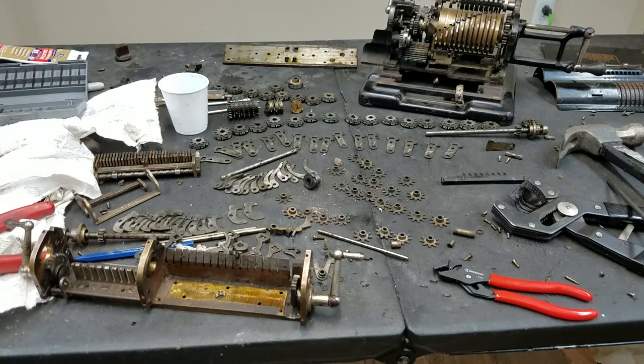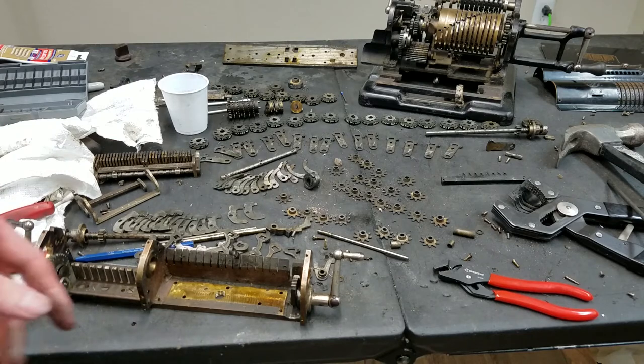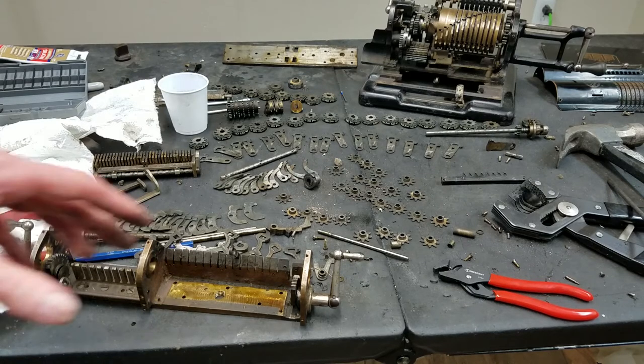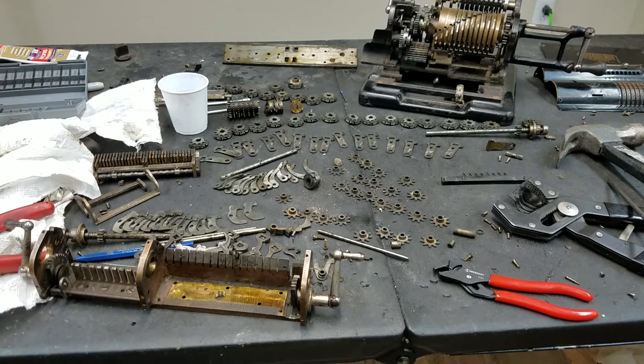I really don't think this would have been hand fit, like a Bundesliga Model A would have been. Like I said, all this stuff is stamped, so I wouldn't think there's a whole lot of hand fitting to do. Everything should be pretty much the same when it comes out of the stamper. But anyway, just wanted to have a little overview of how all this works. This is the first time I have completely disassembled the entire carriage. Well, almost the entire carriage, except for these little things here. Usually I don't get into it this far, but this time all the dirt in here kind of bothered me, so I decided to continue.